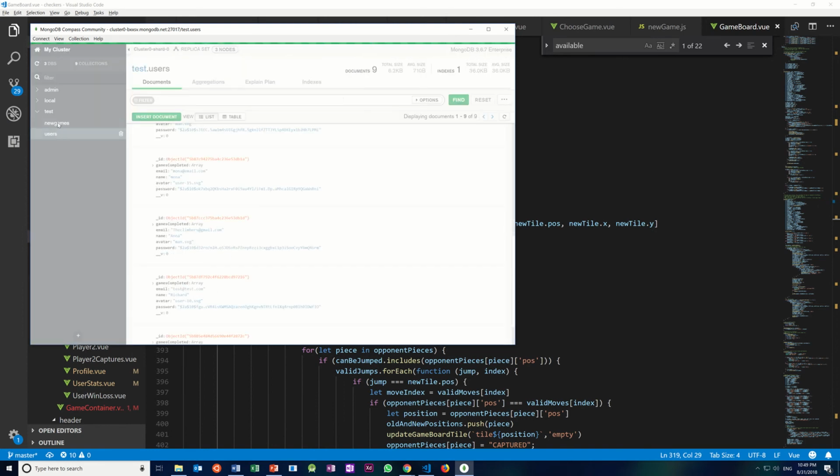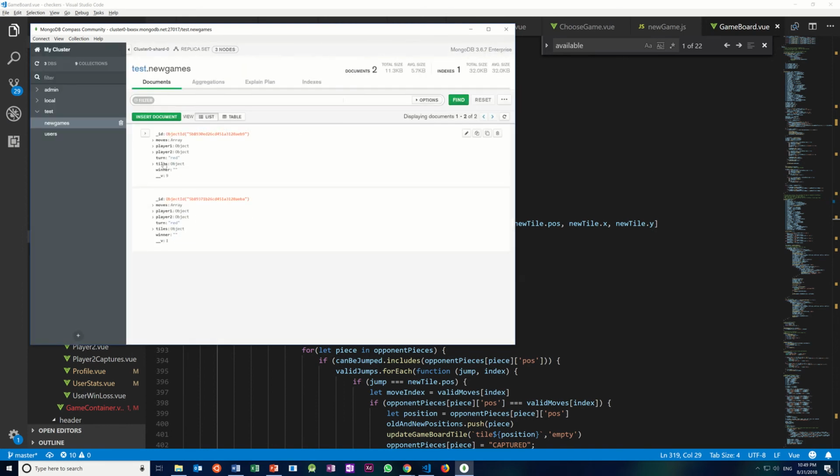So I'll just refresh that. We should see red 10 has now updated. Oh, it's this one here. That's the one. If we look at red 10 now, red 10 is now in position 15.